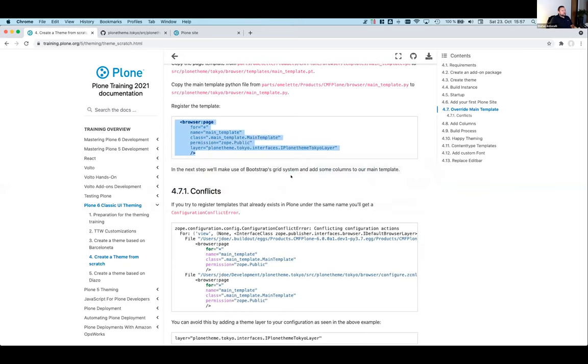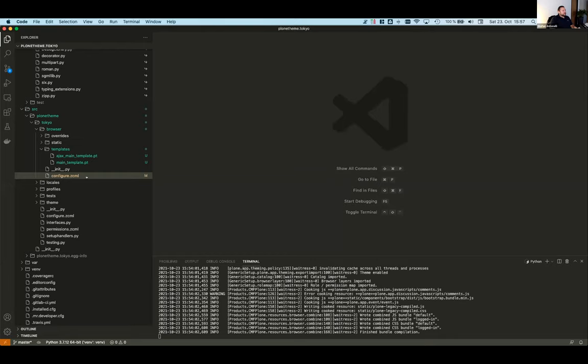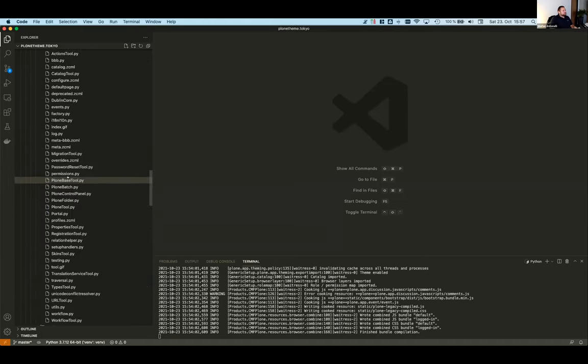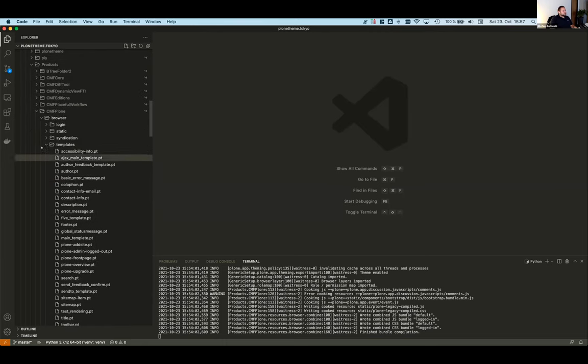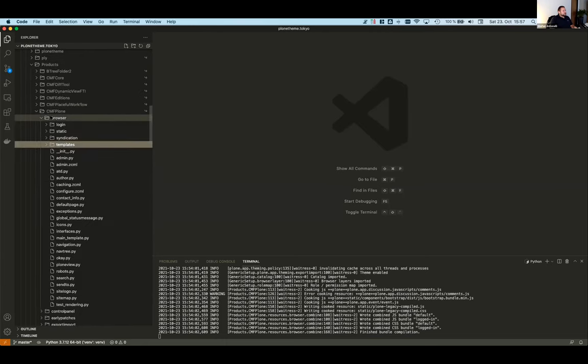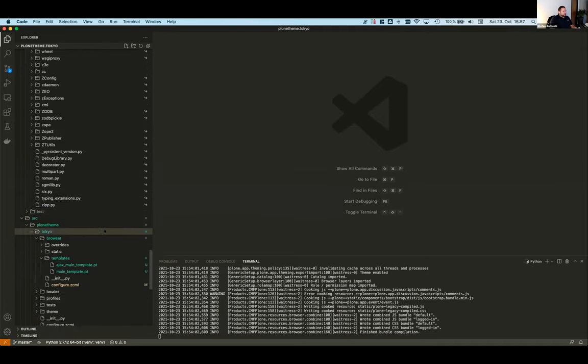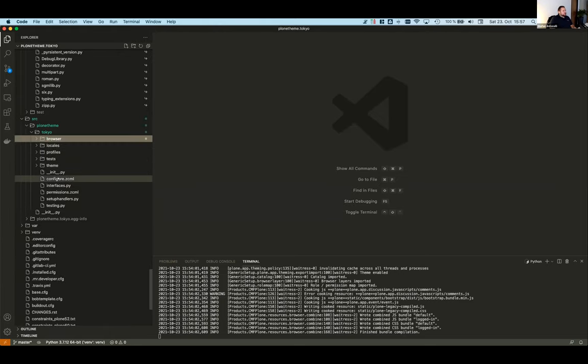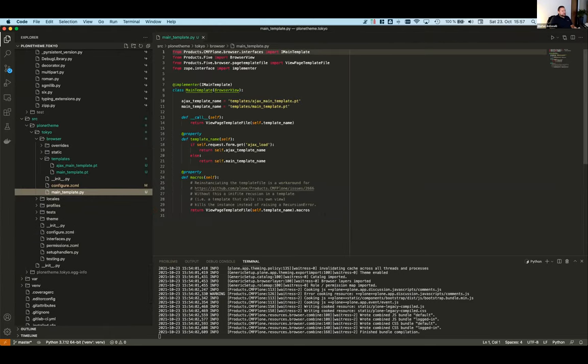And the last thing we have to copy is the main_template.py. Again, scroll up to the original part. It's not inside templates, it's directly in the browser folder. There is our main_template.py. In Plone 4, it was just a template that has been changed later. I'm not an expert, but here are some macro definitions addressing an issue with recursion errors. If you know how to fix this, let us know.